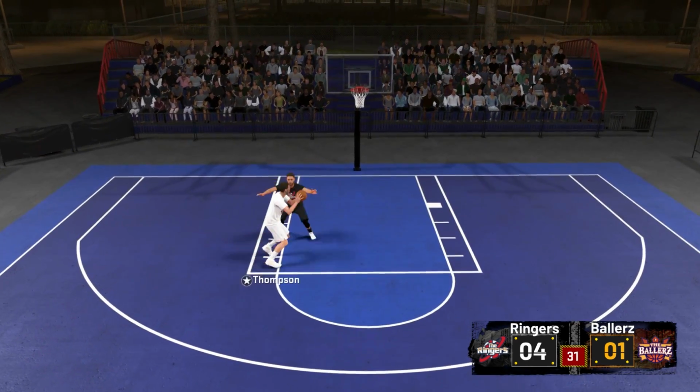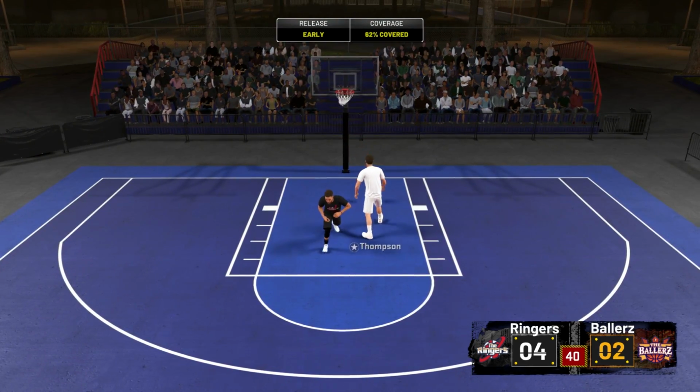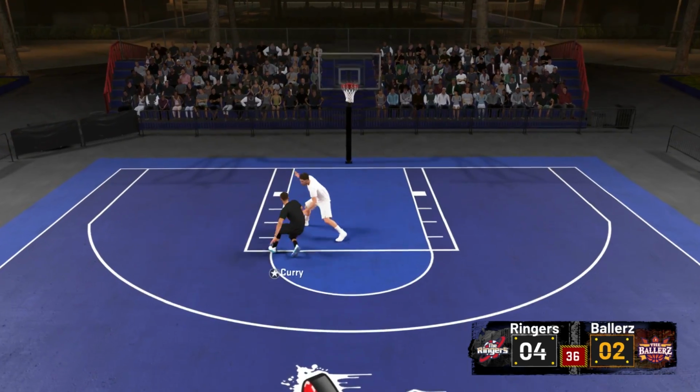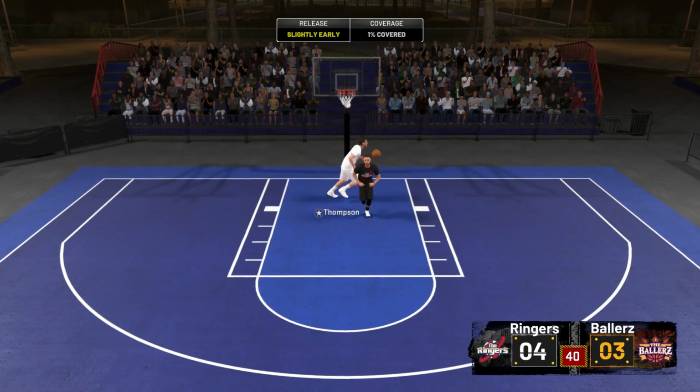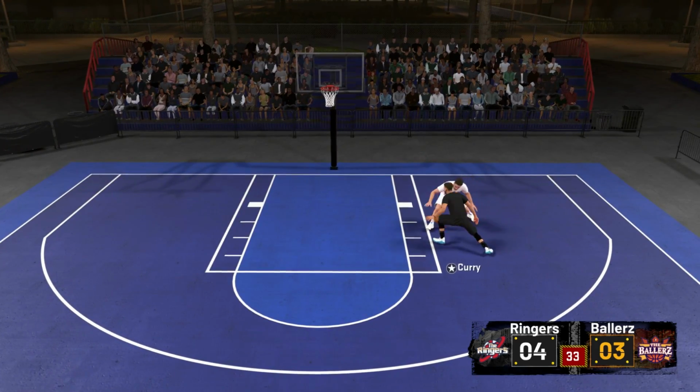So Curry with a pretty nice lead to start off this game. But Klay working him down low. Kind of keep it interesting. Curry tries to nutmeg Klay, and Klay gets the ball back and gets the game within 1 point.